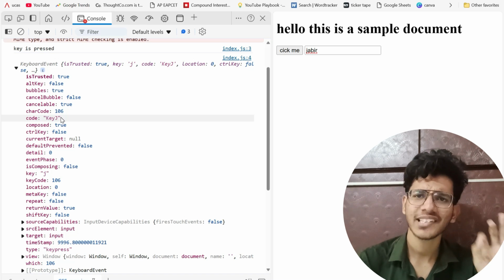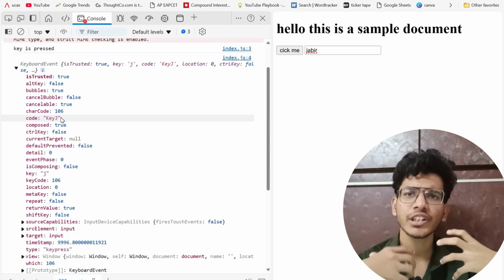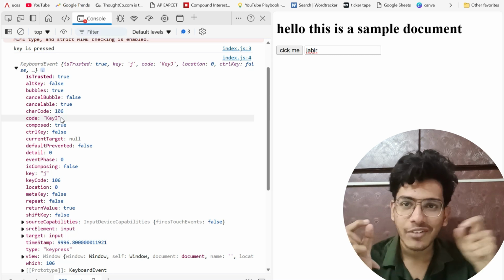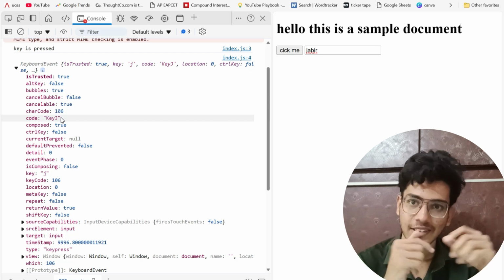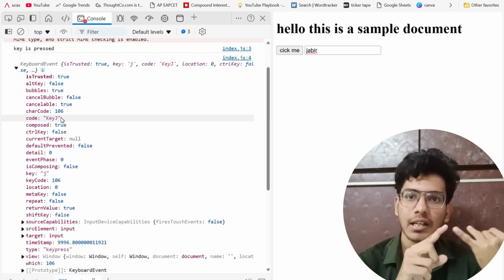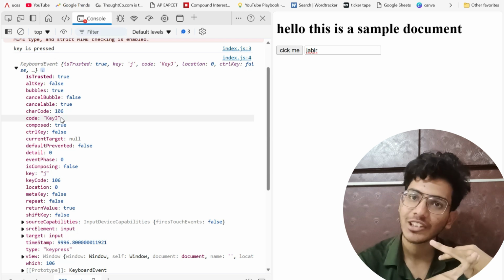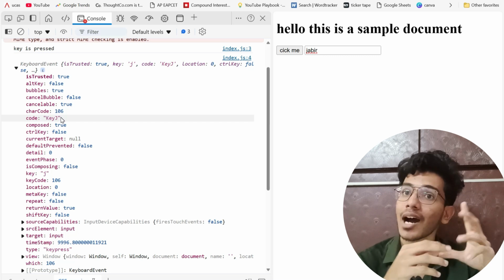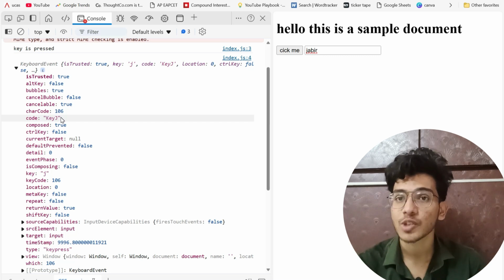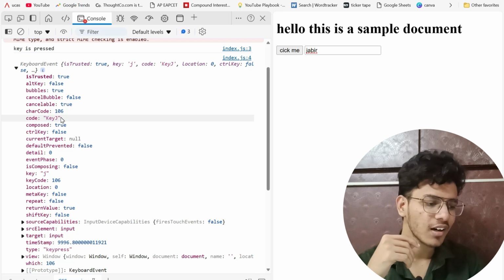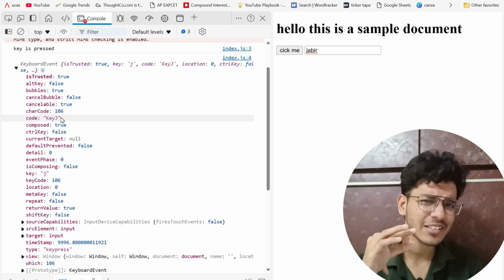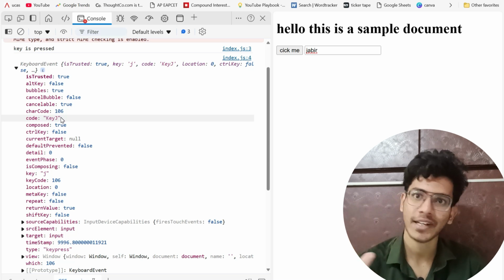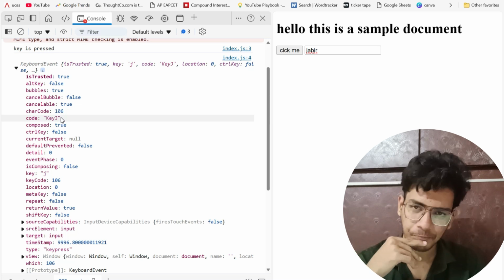So in simple words, using events we can easily track each and every action, each and every move of a user using DOM events. You can track how a mouse is moving, and which buttons are being pressed by our user. We can track the movement of a user on our web page easily if you want, but don't do that. That would be sort of illegal.